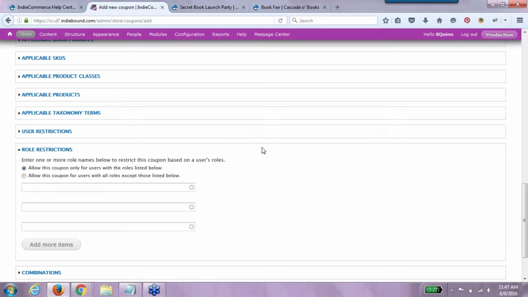So sometimes we get requests for a role of a teacher to be created. A lot of you give teachers a discount, and this way you can limit the role restriction to someone with the role of teacher and give all teachers that code. When they place their order, they're able to enter in that code and receive the discount off automatically. And it saves you a few steps of having to calculate it for them later and then edit the order.